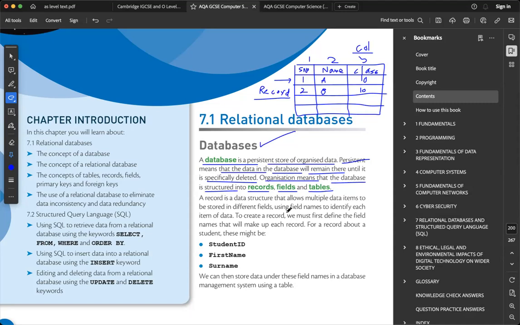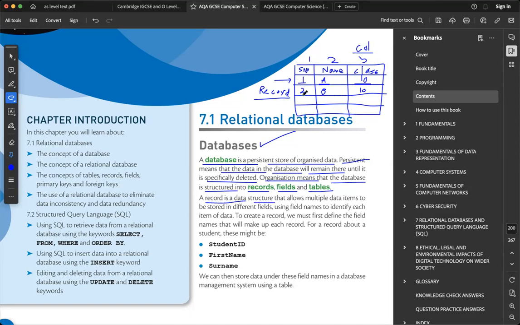Any confusion? No. So there is data in the database. The data is like serial number 1, name A, class 10. This is data. A record is a data structure.